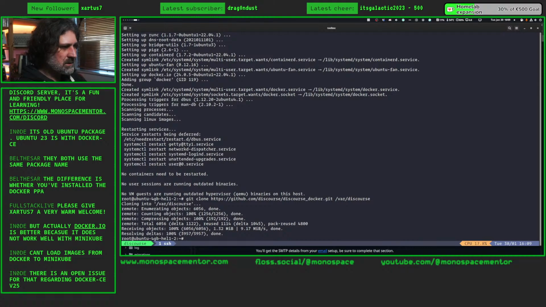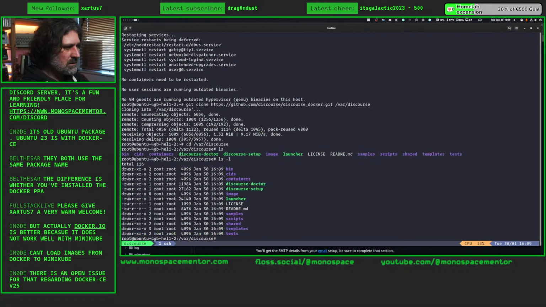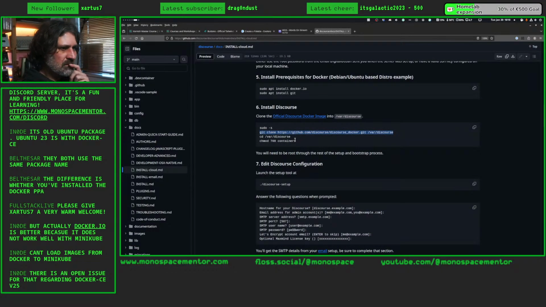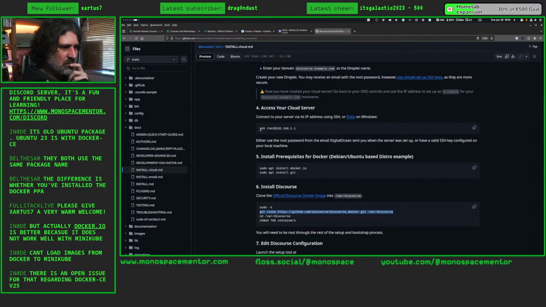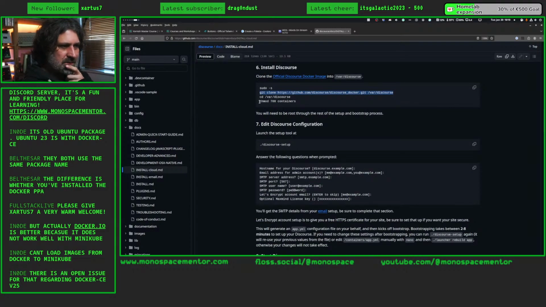That's that. Then we go to var discourse. Containers is already owned by root. Are we supposed to run as root? Well, they say it should log in as root, so I guess that's actually the case.